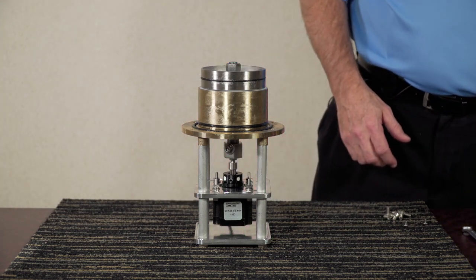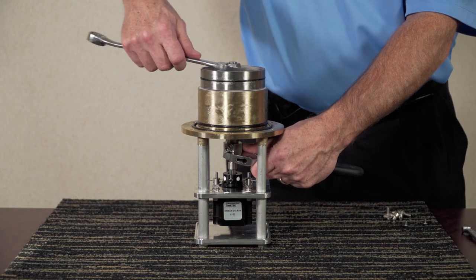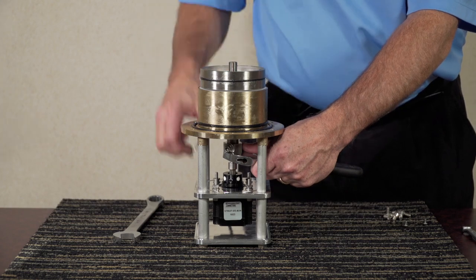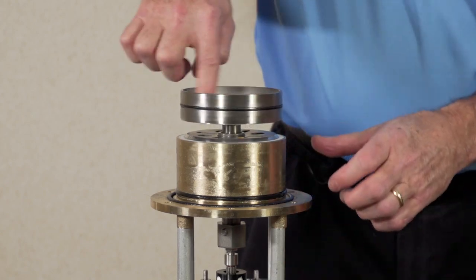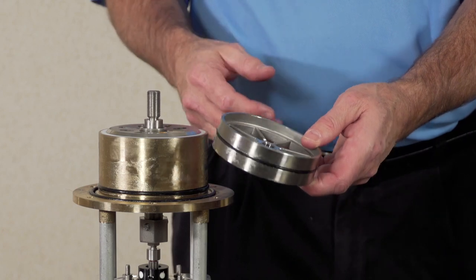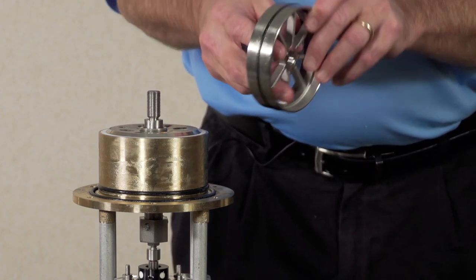To remove the shuttle, use a three-quarter inch box or open-end wrench and an adjustable wrench on the shaft assembly so it doesn't spin. Loosen the nut — there's a lock washer behind it to hold the shuttle in place — and the shuttle spins off. With the shuttle removed, take the entire assembly and put it in RidLime, LimeAway, or CLR and water in a 50/50 mixture and soak it until the bubbling stops. Once the bubbling stops, remove the device and wipe it down. You should have a clean shuttle to reinstall.